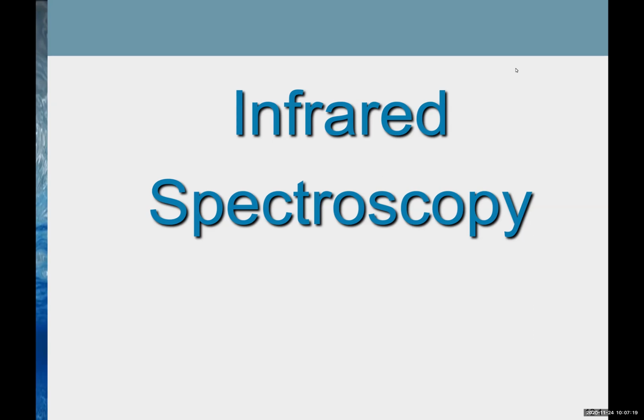Hello, everyone. So today we will learn about infrared spectroscopy. In spectroscopy, we analyze the interactions between matter and radiation. Different kinds of radiation interact with matter differently, and those interactions are based on motions of electrons, protons, maybe atom bonds, and then how much energy is needed to create that motion.